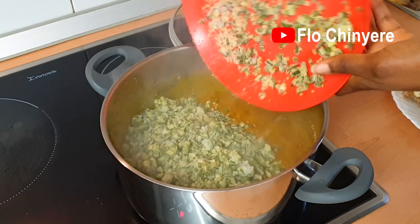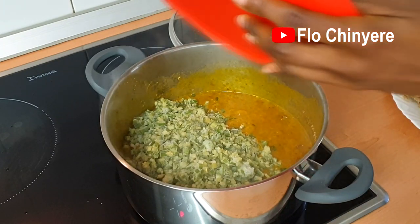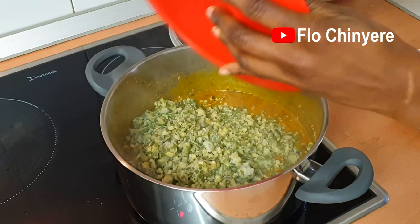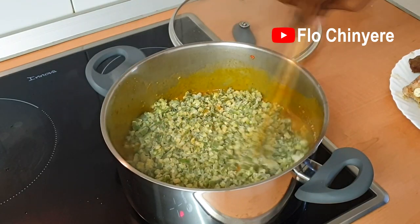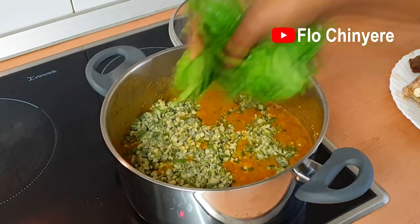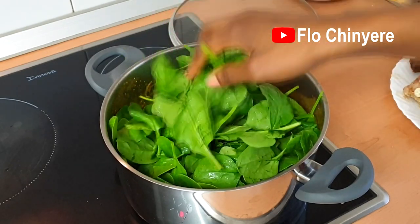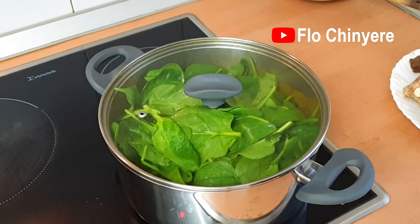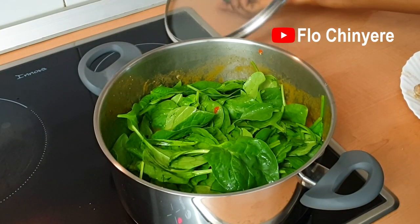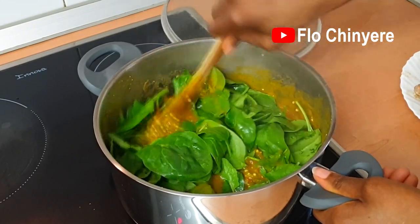Add the frozen okra — you can see it's straight from the freezer. Do not defrost it first, else it will change color. The benefit of that crushing we did in the last video is that the frozen okra will heat up very quickly, so it will not be overcooked. Add the spinach. I don't like slicing my spinach just because it looks better when the soup is done — aesthetics. You can slice yours if you wish. When it steams up about halfway, stir.